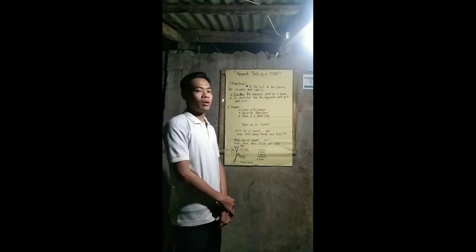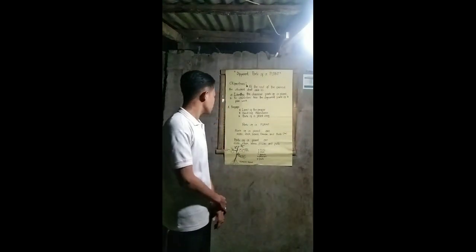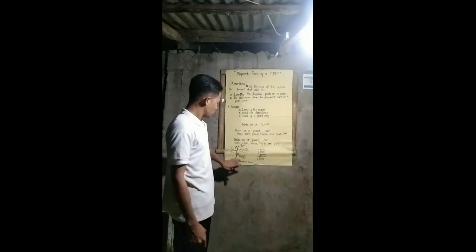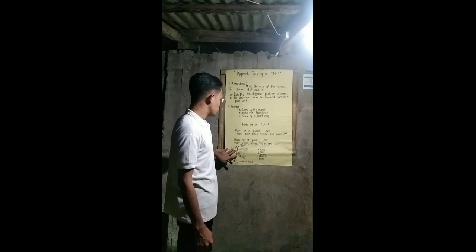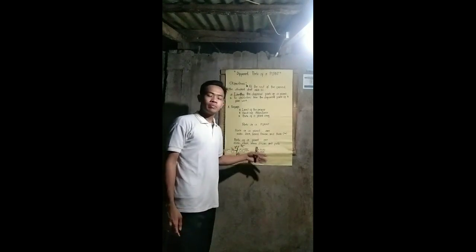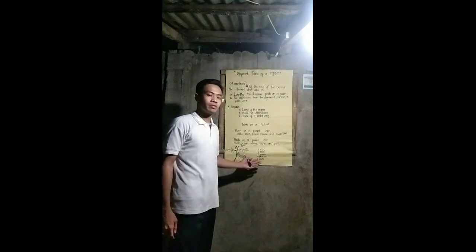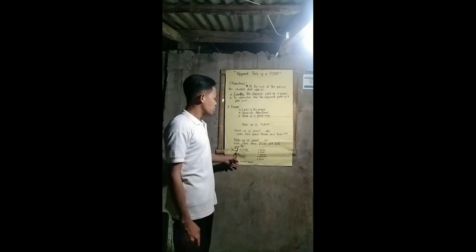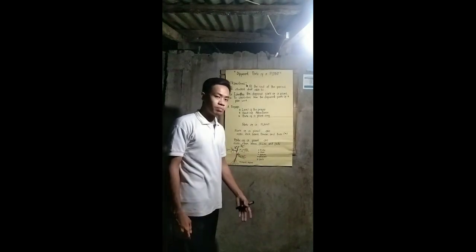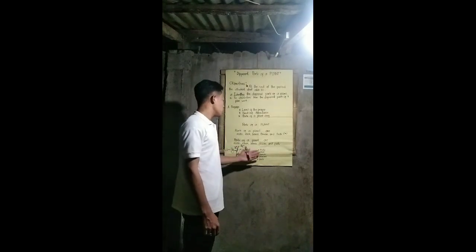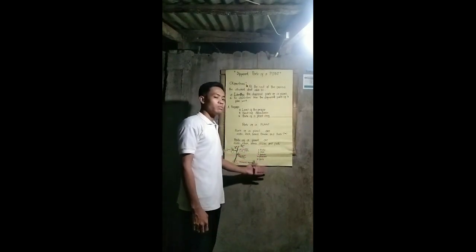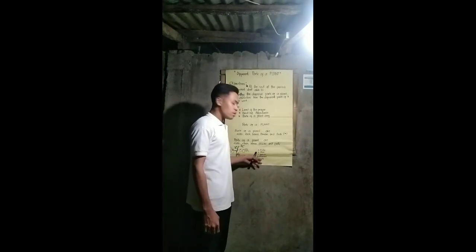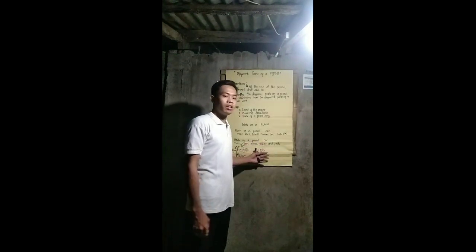I hope you enjoyed our song for today. Let's go to the next lesson. Here is the picture of tomato plants. What are the parts of this plant? Alright, these are tomato plants. A tomato plant has roots, stem, leaf, flowers and fruits. These are the five parts of the plant.